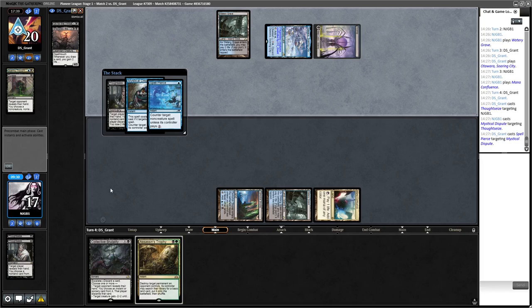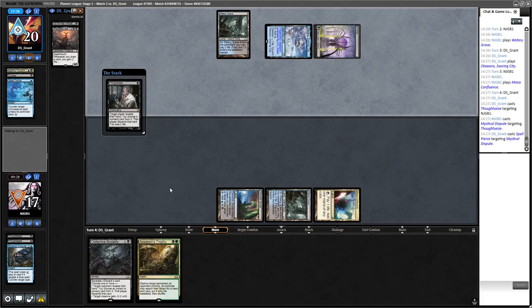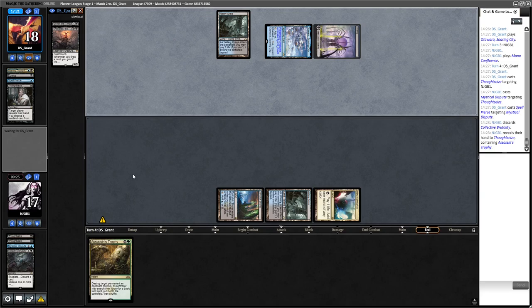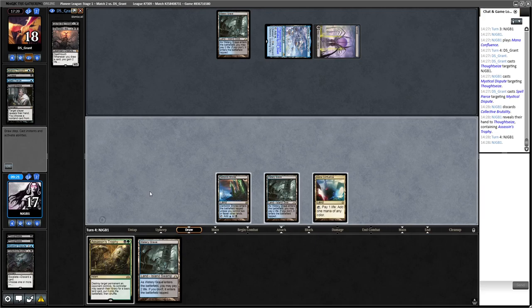Oh, okay. So now they take our answer to Shieldred. I suppose that didn't really matter. They take Brutality, which is interesting. I suppose they can kill a threat. Yeah, I'll just keep playing. Just keep playing the lands.